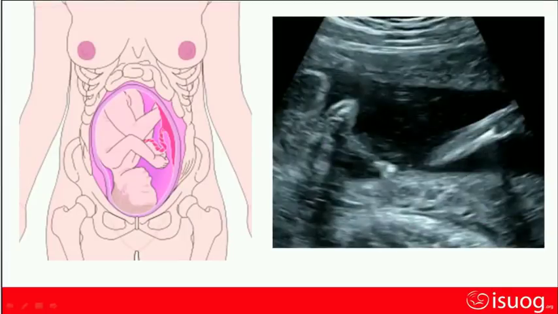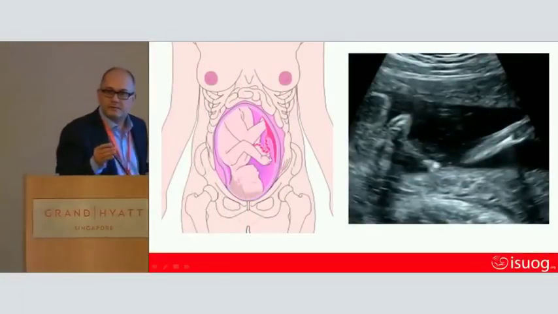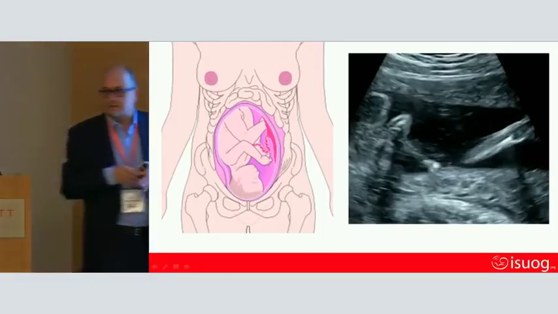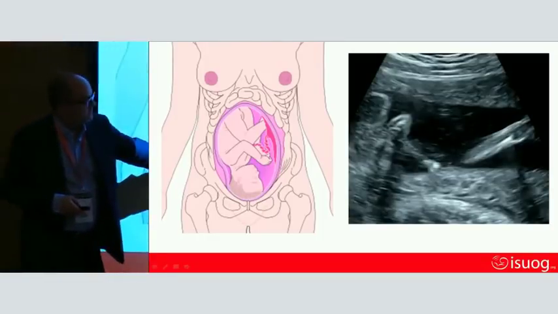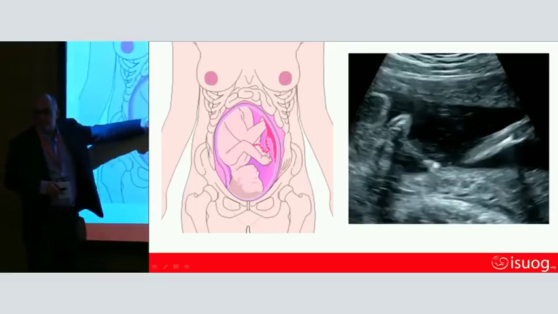But most of the anatomy you can see in just a series of cross-sections through the baby. So from the cross-section through the head, cross-section through the face, cross-section through the chest, the cord insertion, the abdomen, the bladder. Okay? So just by moving the probe upwards, as I showed you in that little video demonstration, you can get the major planes that you need to get.